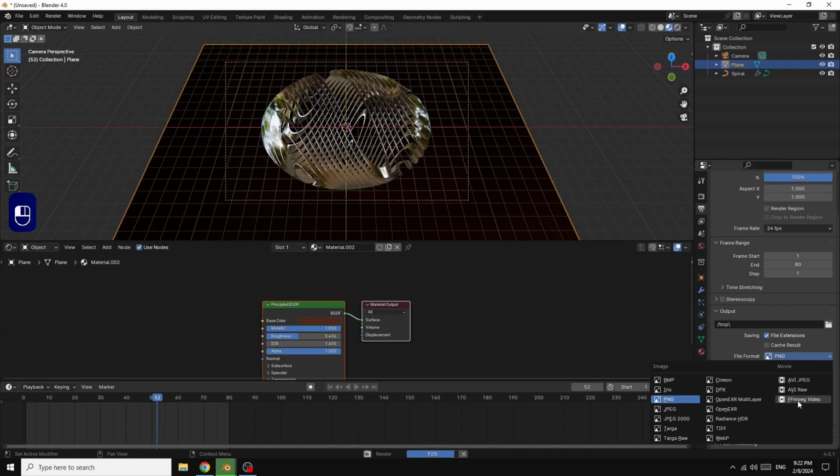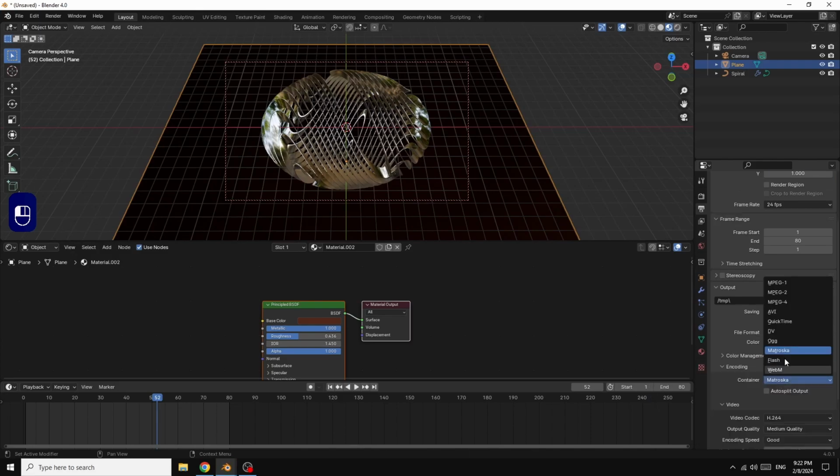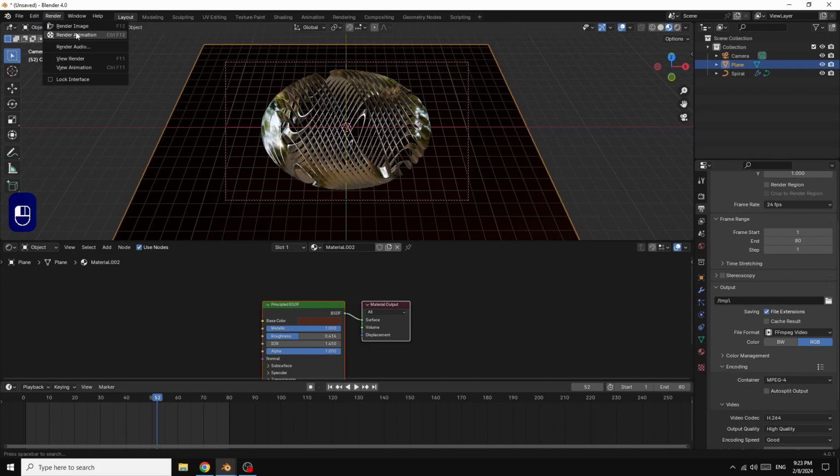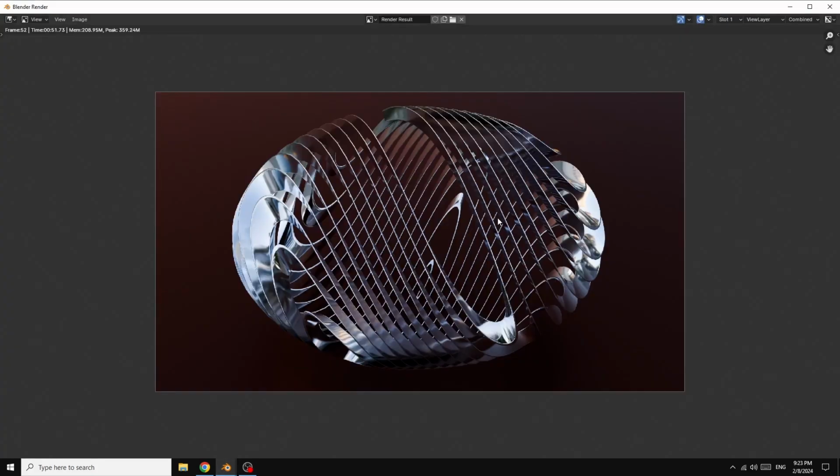In encoding you can choose MPEG-4 and here make it high contrast and go here and render the animation. You can make it in cycles or in EEVEE if you want, but it's better to make it in cycles, but it takes time to render the animation.